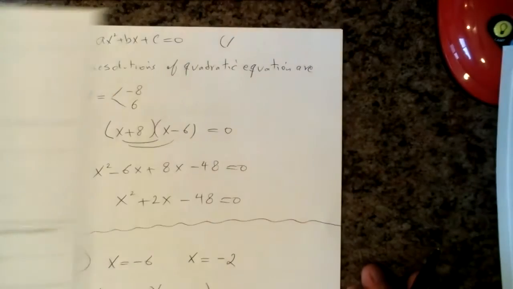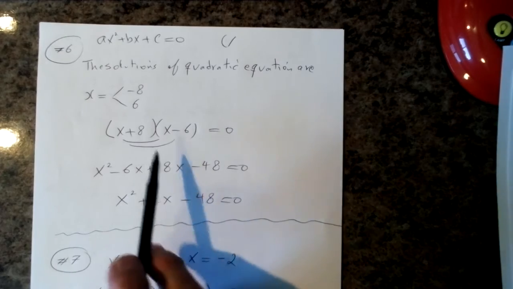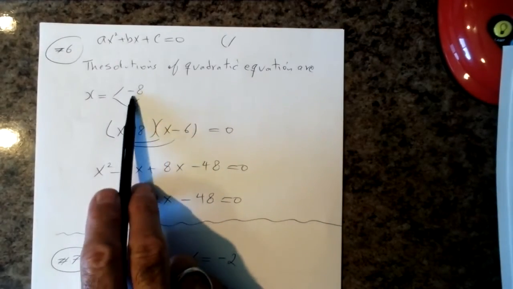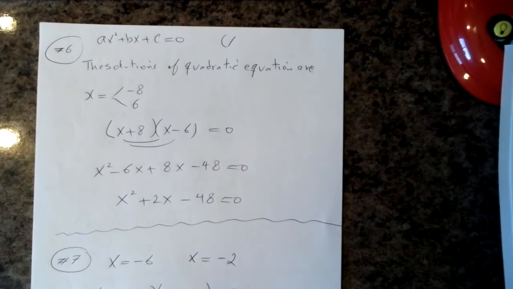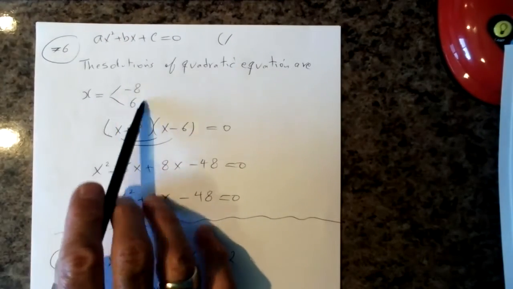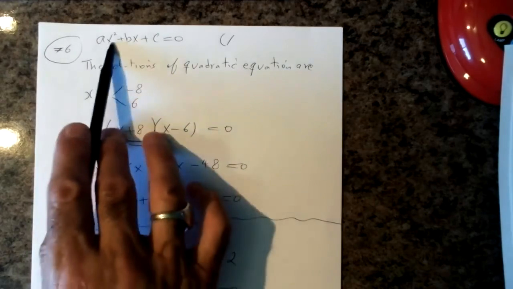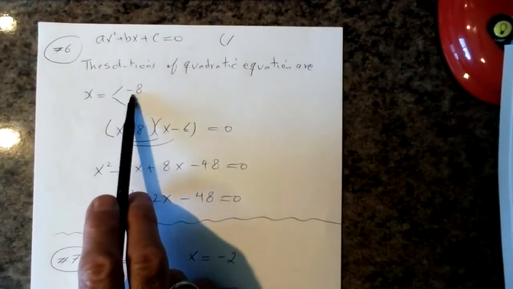What they want you to do is do it backward, meaning you have the solutions and you want to work backward to find the general equation. All the problems we did so far, we give you an equation and you solve and find the answer. What if we give you the answers and we want you to look backward to find the equation? In that case, there are two answers, -8 and 6.